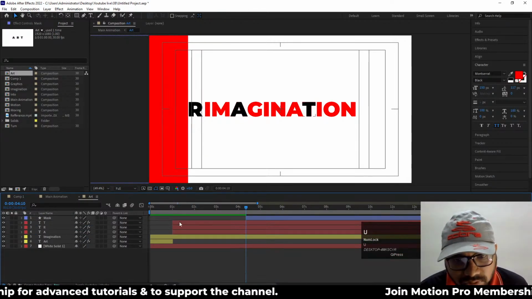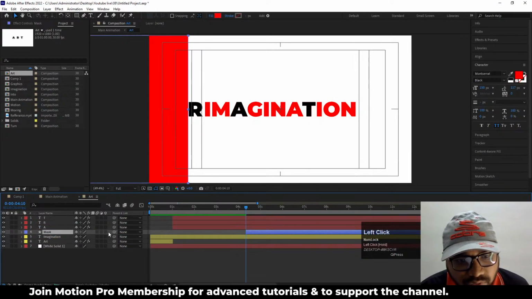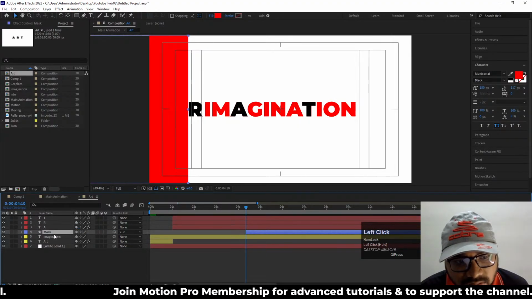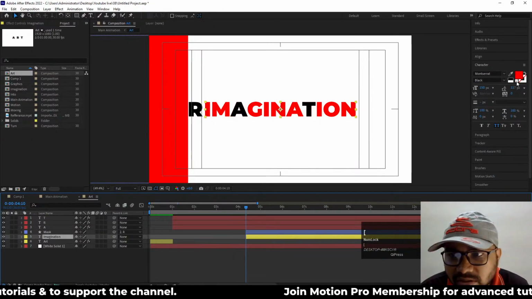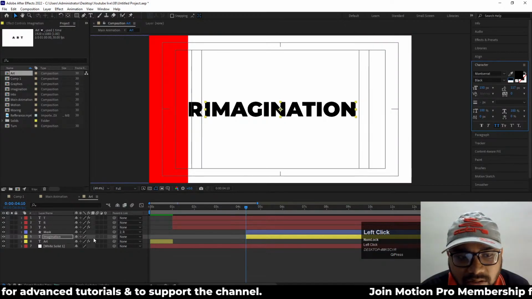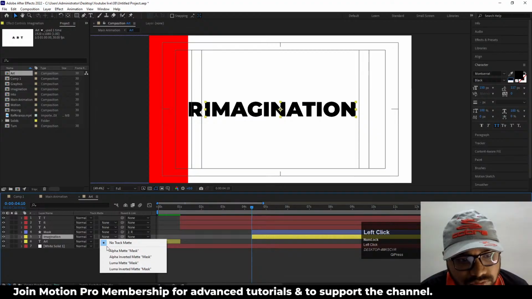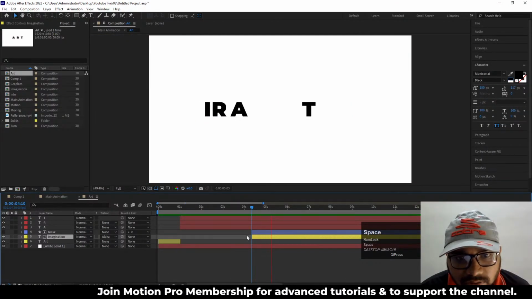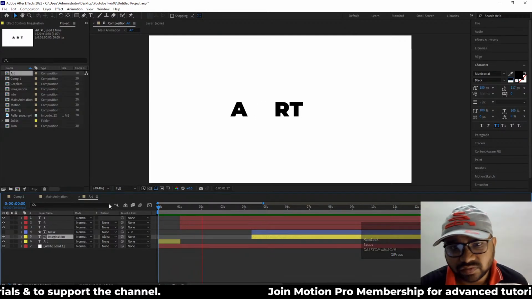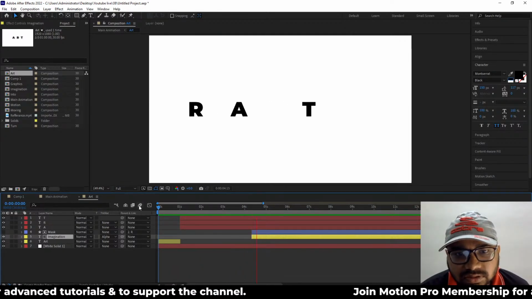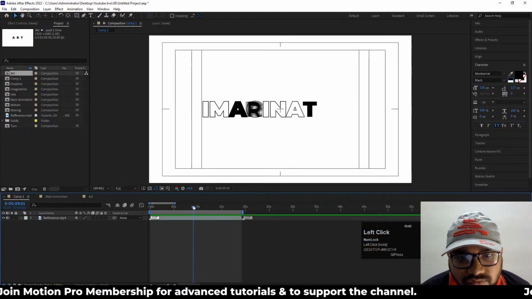Okay, over here. Now let's select this mask and bring this downwards, and I'm going to make it apparent with this R. Then select this imagination text, with the help of the open square bracket move this over here, and change the color of this one to black. Then select this imagination text, press F4, and we are going to choose Alpha Matte. So if you check it out, we will get this kind of revelation. So now we will get this, then this, then this, and then this.